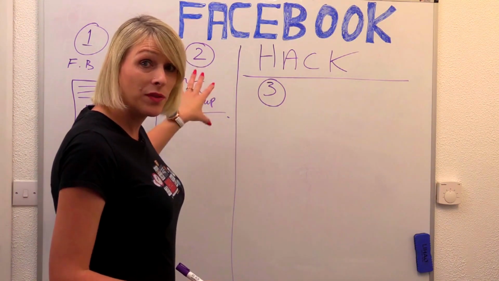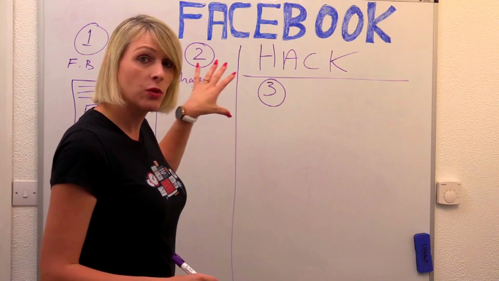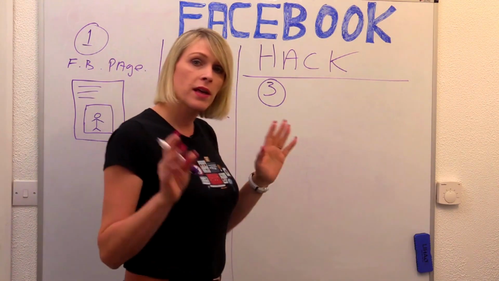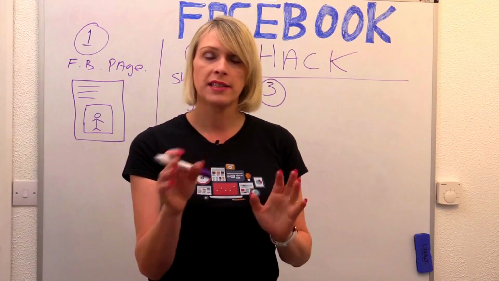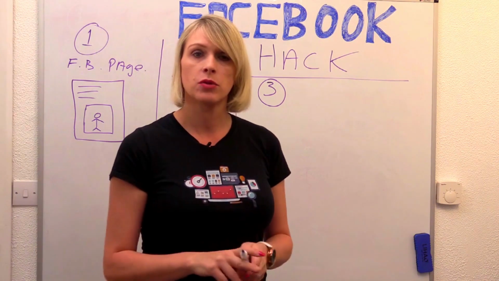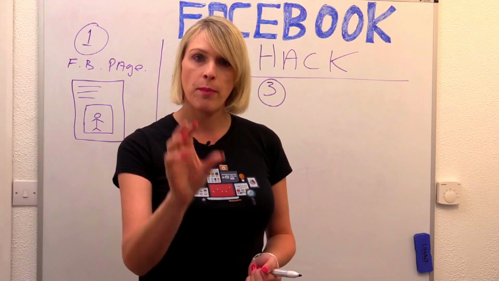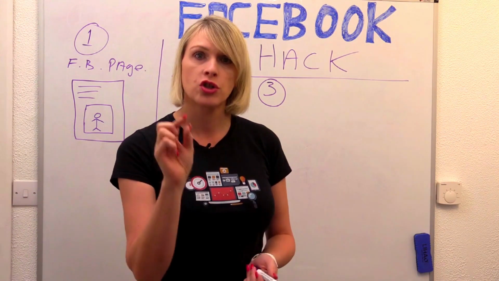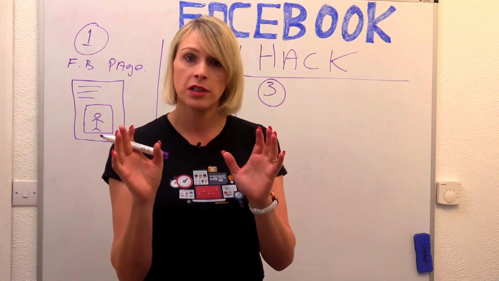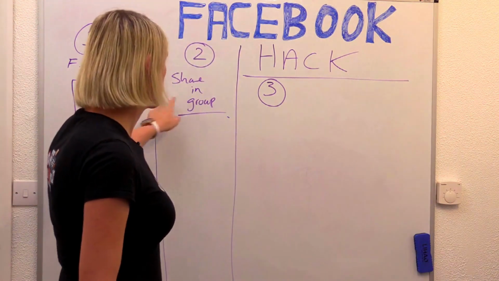So our aim with this video post, which is now in someone else's group, is to try and get as many people to actually watch the video as possible. We can now go to our Facebook ad manager, and within the ad manager itself, we can create what's called a custom audience. When we create a custom audience, you just click on custom audience, create custom audience. There is an option to create a custom audience based off the people that have watched one of your videos, and you can decide which video it is. So we can say, okay, I want to create a custom audience of the people that have watched this video which you've shared in this group.